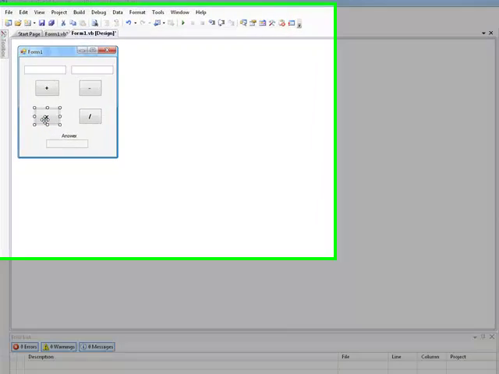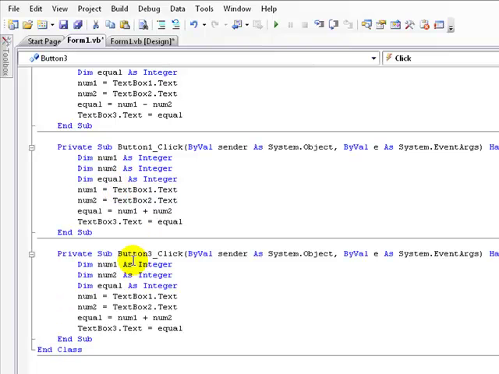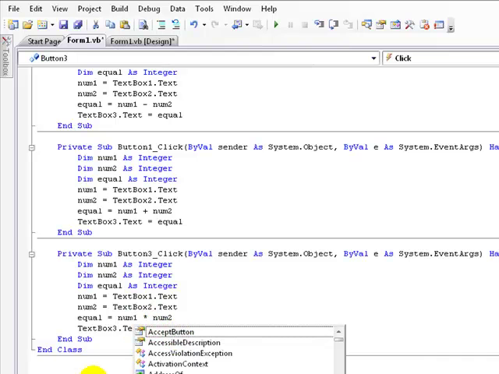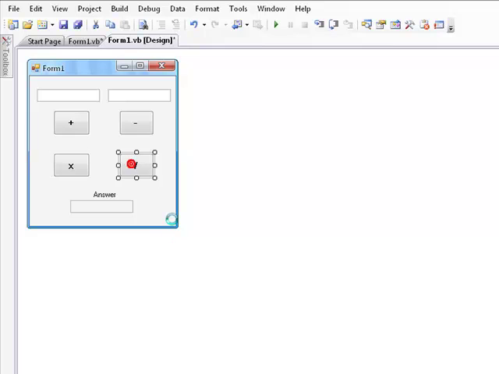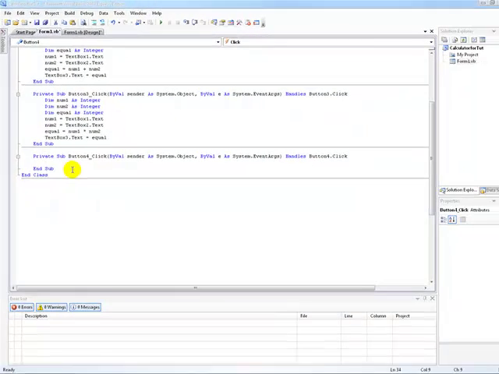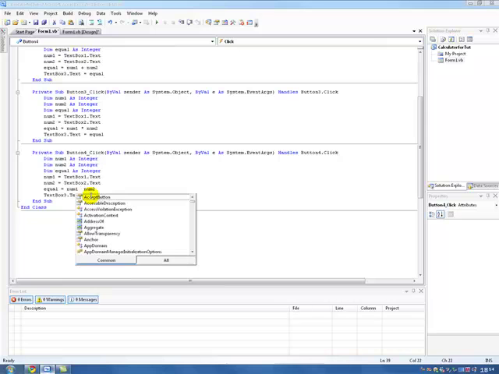Come to the multiplication. Control V to paste. And change this. It doesn't work with X, so change it to the star. And that's how it'll work. Come back. And then go to division. Now, I'm not sure if you can use the percent sign, but I do know that this works, so keep it with this. Okay, now you got all 4 of them.